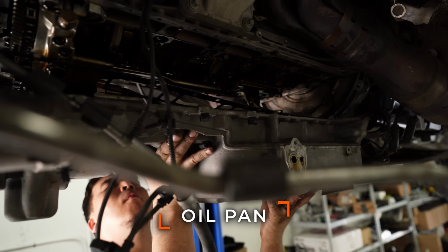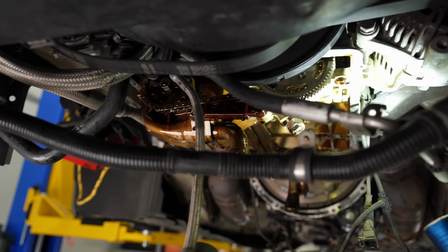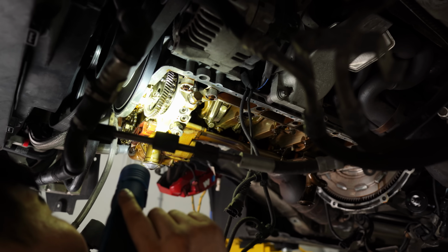Once removing the oil pan, we did the usual eye inspection just to see if anything looked odd or out of the ordinary. We felt around the bottom of the oil pan and around the chain, gears, and guides, and nothing. So far, so good.